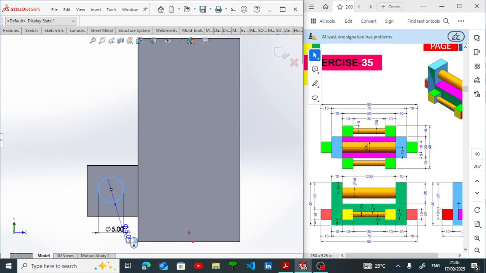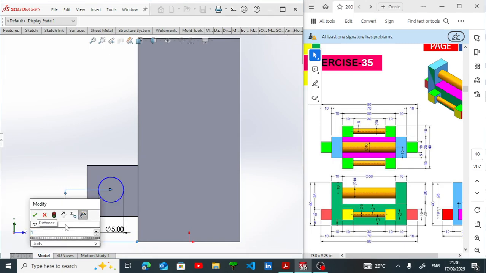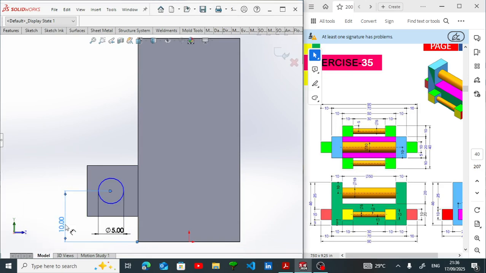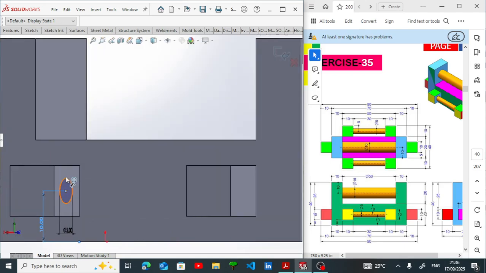That is from here to here is 10 mm. If I measure from here to here, also this line here is 10 mm, which is correct. That is not the dimension given.